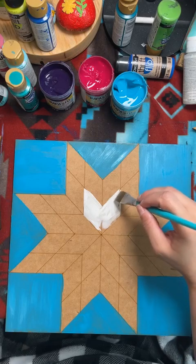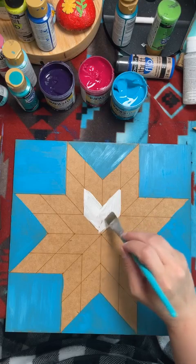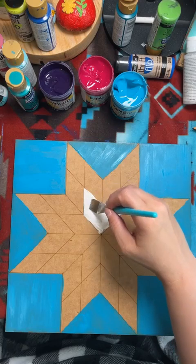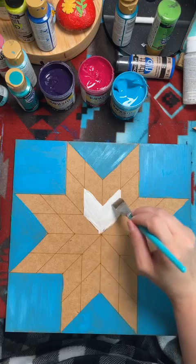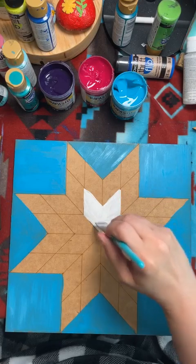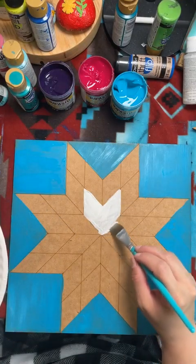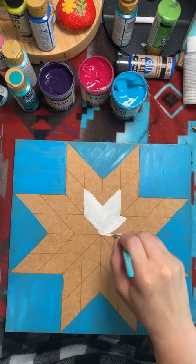And so how this kind of started too was, people just painted on blocks of wood that they had, just scraps that they didn't know what to do with. And so they just kind of made them into geometric shapes. And then that's also kind of how people have made these kind of quilts before. So it's kind of cool. There's a lot of different ways.